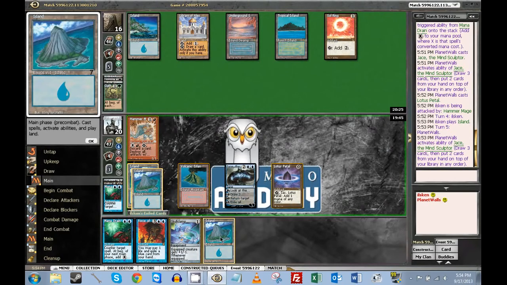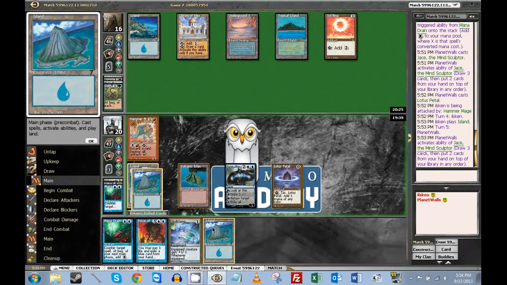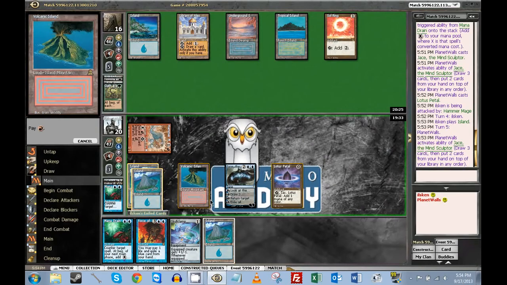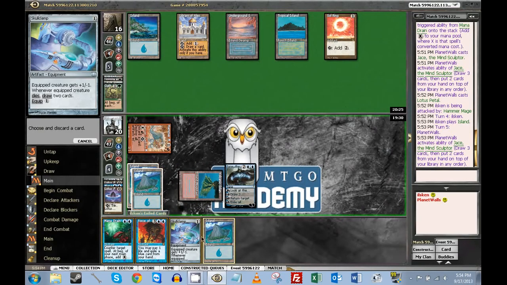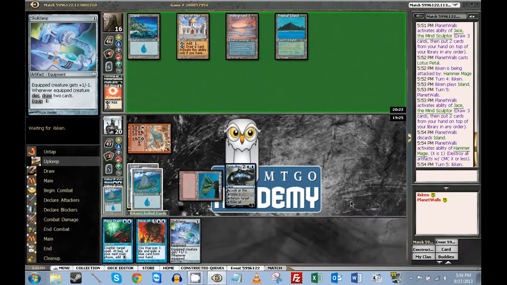So I kind of am inclined to pitch this island, even though I was just talking about how I needed land, because I think I'll be equipping Skull Clamp to a couple things on top of my deck here in a minute. And I'm going to do this right now. Yep. Okay. Then we'll pass the turn. I'm not going to play the Clamp now because I want to keep mana drain up.